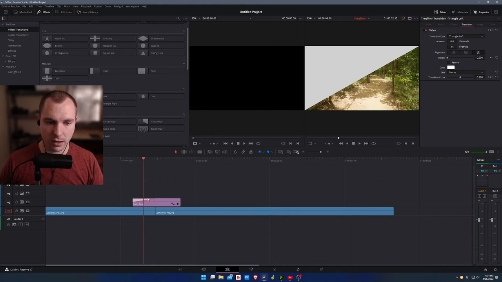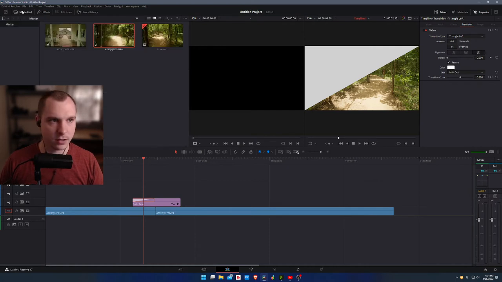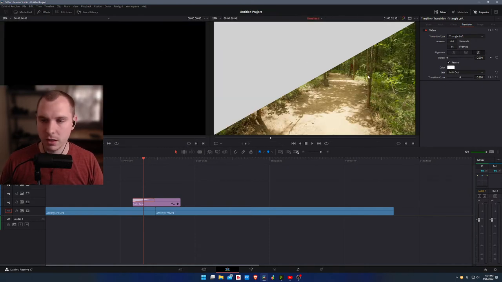From here, I'm going to click on the transition and I'm going to do ease in and out. This will give it a much nicer kind of time remapping look to it and it won't look so rigid. I'm also going to slightly feather it just a little bit. So I'll turn off my media pool. You can see here it has a harsh edge. So I'm just going to feather it a little bit just to give it a nice kind of soft look.